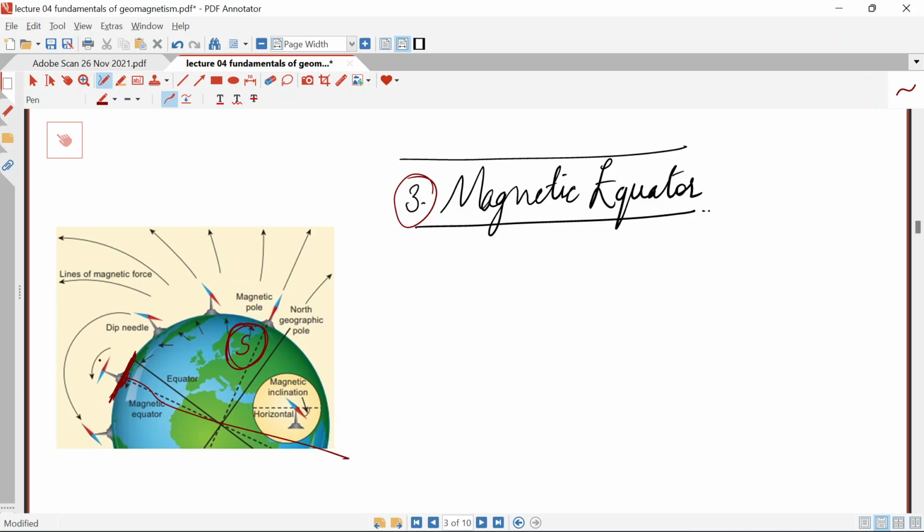If you consider this as north and this blue color as south, then when you move towards the northern pole, there is an inclination of the northern pole of the compass, which is trying to attract the southern magnetic pole as you move towards the northern geographic pole. So this is what we can simply call the magnetic equator, where the balancing of the needle takes place.